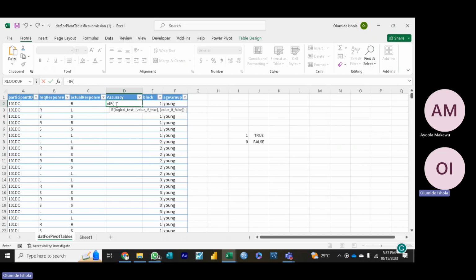Maybe I need to tell you this as well. Why have you used the IF? Because we want to have a section of people who are accurate, and a number of people who are not accurate. Is it the young ones that are accurate? Is it the old ones that are accurate?